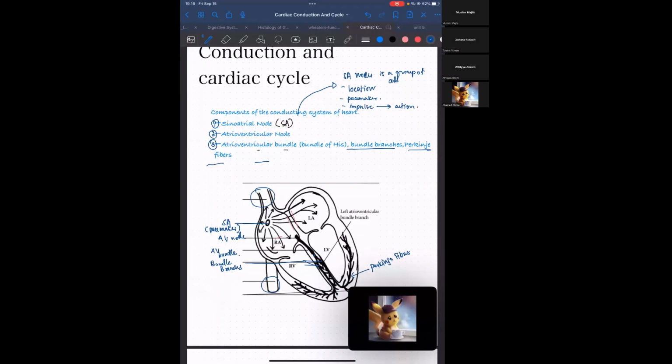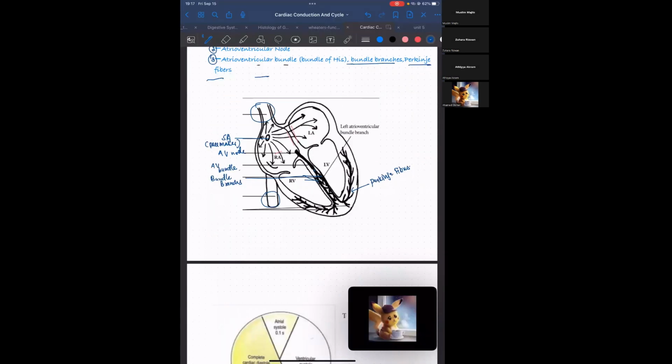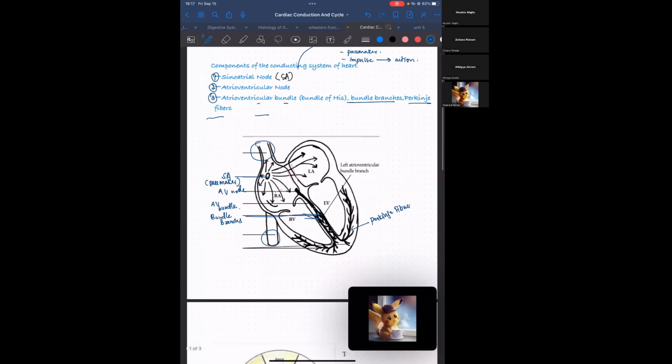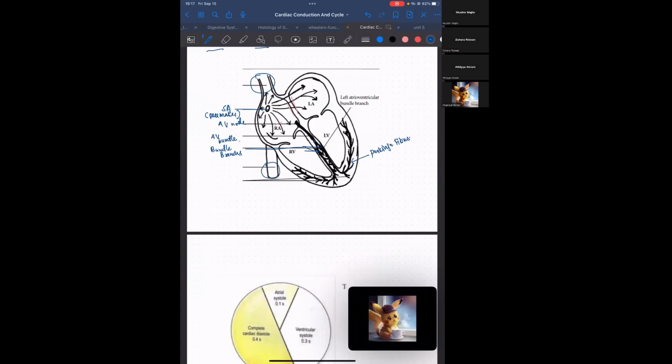Now, the SA node. You all have to remember that when it comes to a structure, there's no taking back, there's no forgetting. You're going to write step by step, you're going to write everything. You know the structure of the heart. By now, you must be very fluent in the right and left side, the atria, the ventricles, the valves, the superior vena cava, inferior vena cava, the semilunar valves, and the arteries leaving the heart, the aorta and the pulmonary artery.